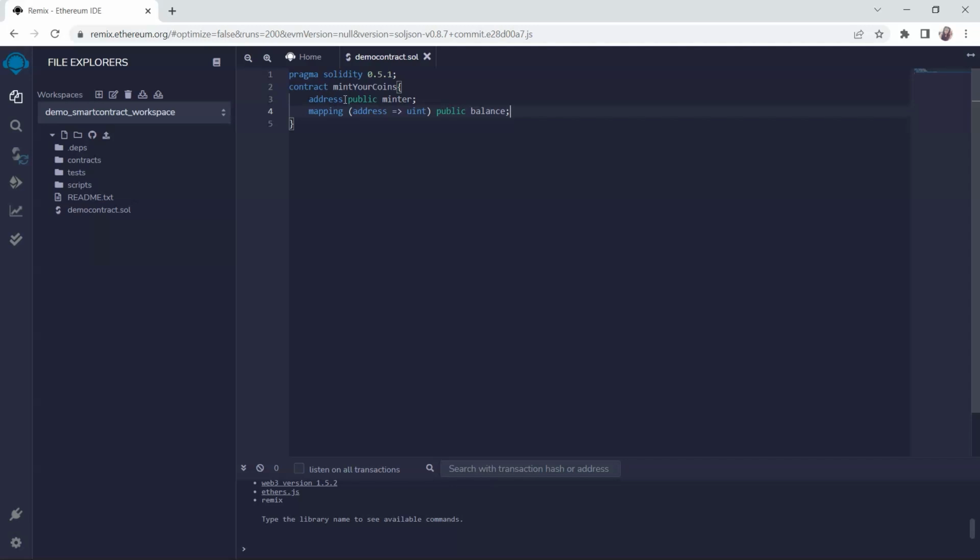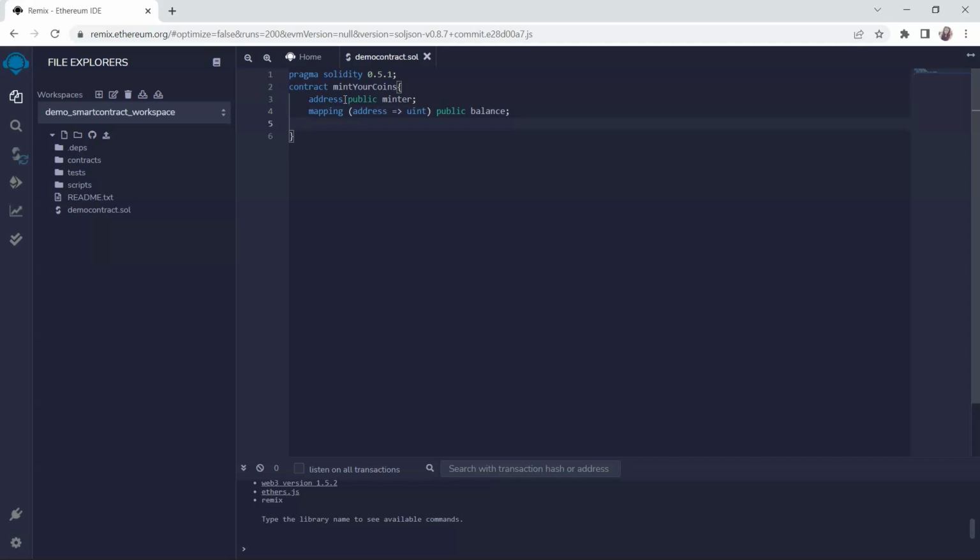So these are known as state variables, or this mapping can be thought of as hash tables that are virtually initialized so that every potential key exists right away and is mapped to a value with a byte representation of all zeros. So this map will store every address with its balance.